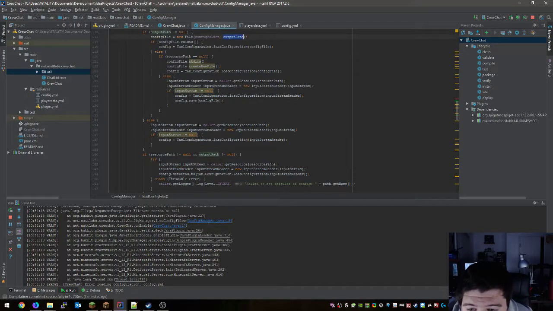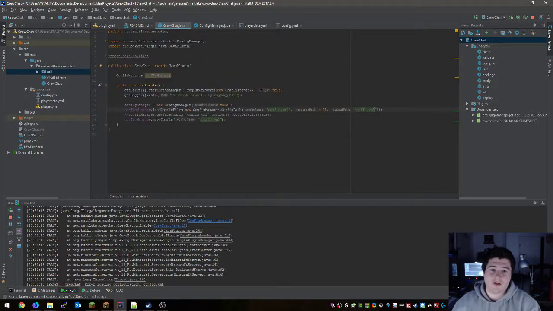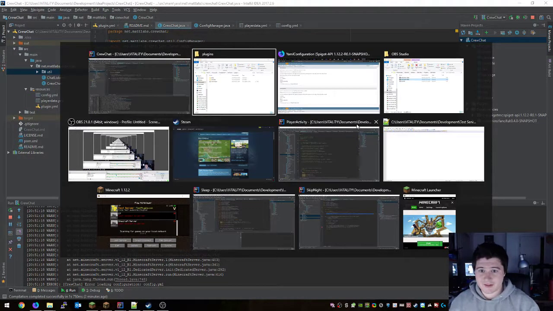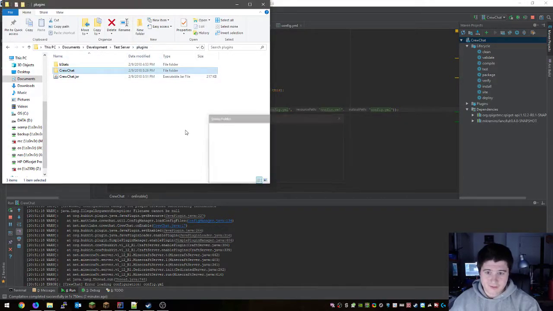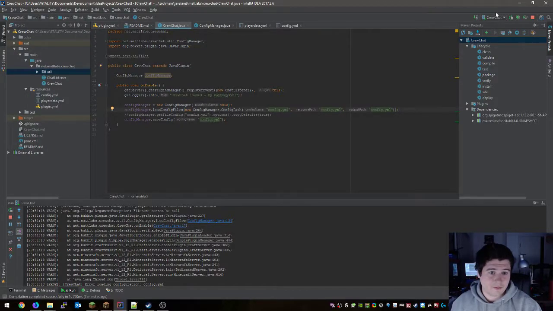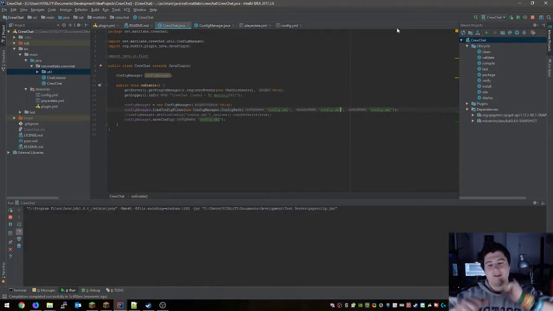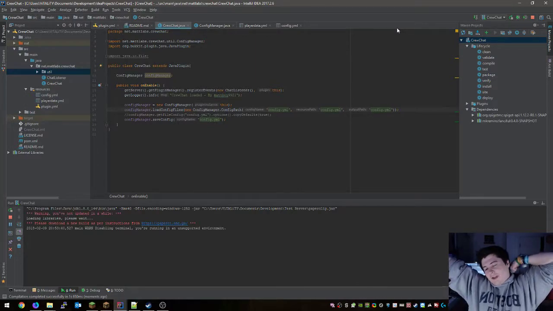Right here. When we look at the input stream, get resource. Let's just set them all to config.yml. And let's just ensure here it's still empty, so we can just delete that again. And we'll stop this and start it again and see what happens.